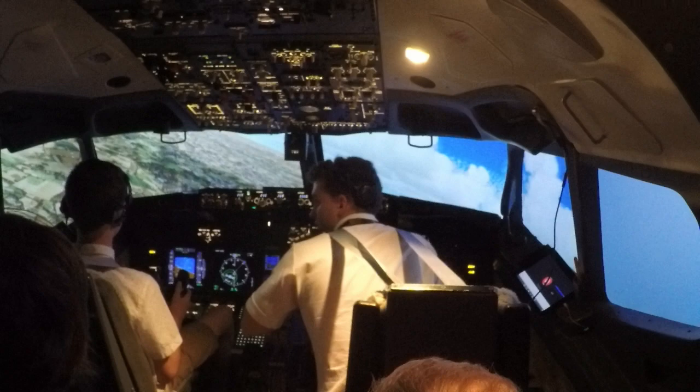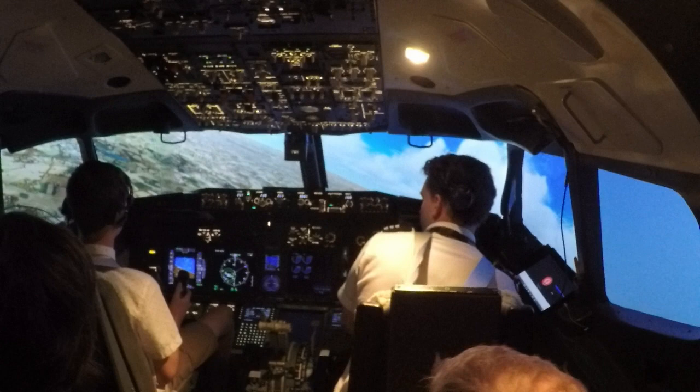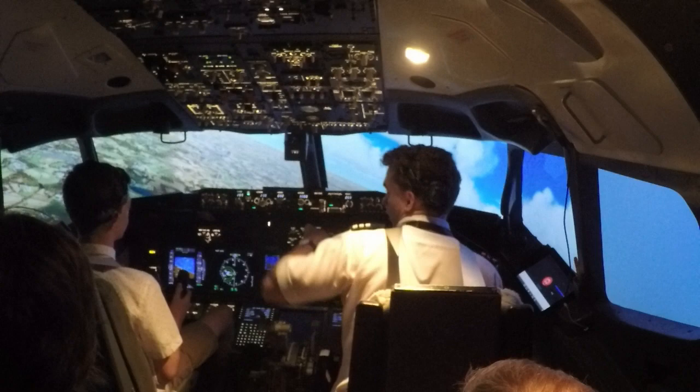So what do you reckon our bank angle is at the moment? 21, 22, I'd say. Yeah, 21 or 22. Good. And that's pretty standard after most takeoffs due to the departure paths. You've obviously been on a domestic flight before, right? Yeah. You notice that after they take off, sometimes they bank quite a bit. Once they get up to cruising level, they won't go over 5 degrees of bank angle to adjust course, though.